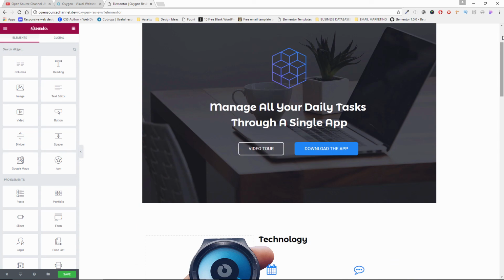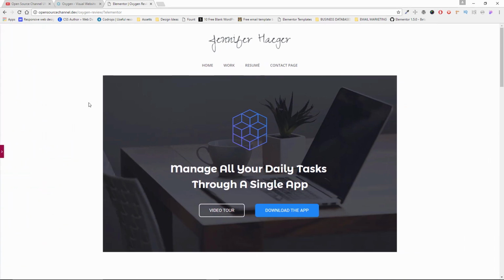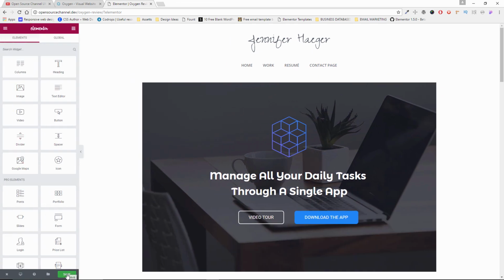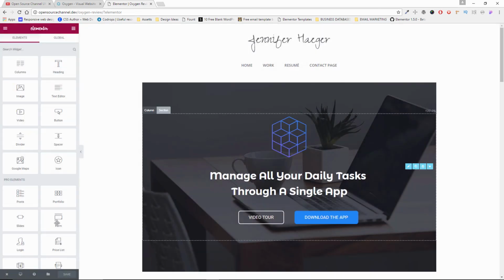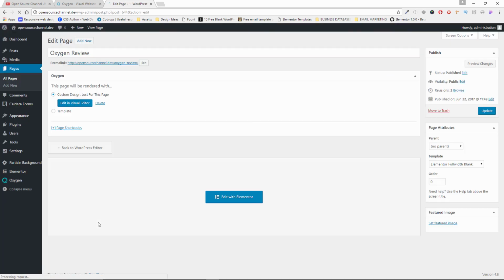Let's go back up. All right. This is the actual line side of it. So what I'm going to do now, I'm going to save it, and I'm going back to edit the same page, but instead of Elementor, I'm going to edit it with Oxygen again, Oxygen app. So let's go back. Let's go to the visual editor, and let's edit again the actual code part of it, the actual code block.